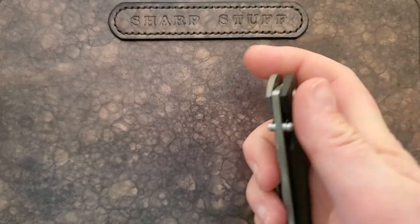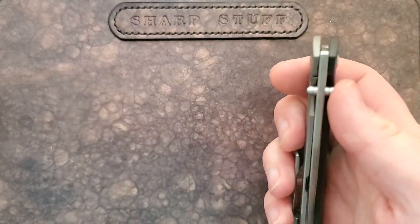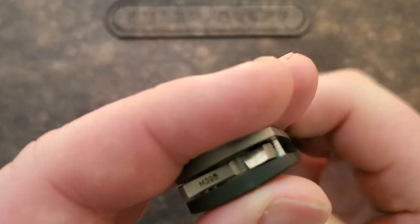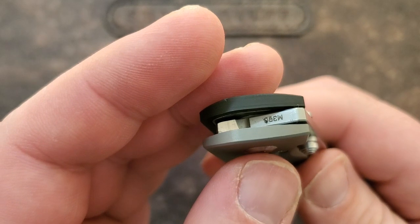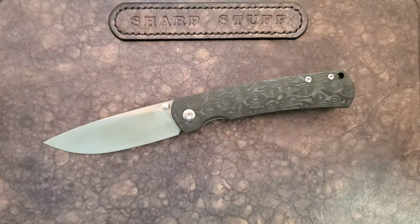It is very satisfying because of that stiffer detent — oh boy, that feels good. It kind of drops shut. Once you put pressure back on you can shake it closed for sure, but it doesn't feel like a knife on bearings. It feels like a really well-done knife on washers. As I look inside — this is just first impressions, I haven't taken it apart yet — it looks like we've got Teflon and phosphor bronze washers layered, like you often see on Cold Steels and a few other knives. Before the full review I'll take it apart, possibly adjust the action, clean it up, add lubrication, and reassess.